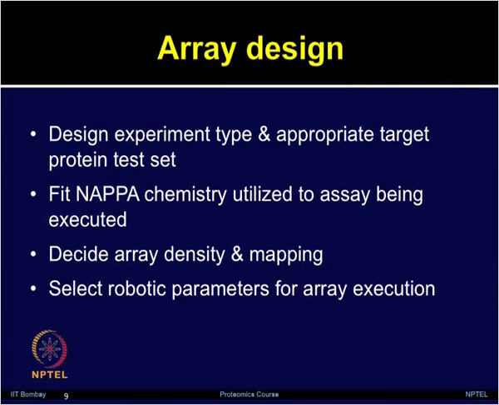Once your test set works fine, then one can expand that to a large number of features. Now, fit the NAPPA chemistry utilized to the assay being executed, decide what type of array density you are planning to use and how you are going to map that. Then, what are the robotic parameters one needs to use for doing these experiments? So, all these steps have to be very well planned in advance.